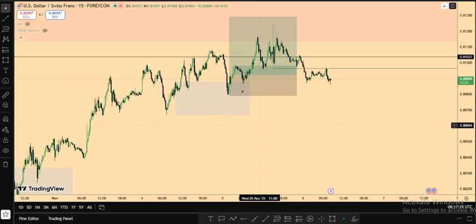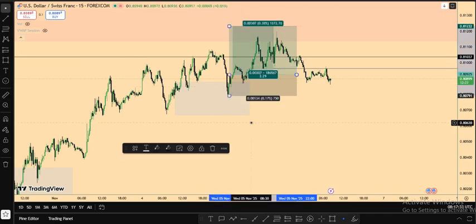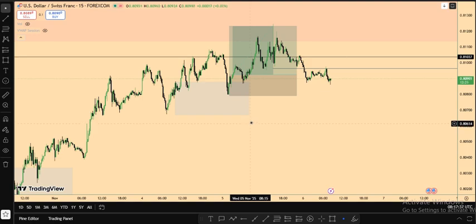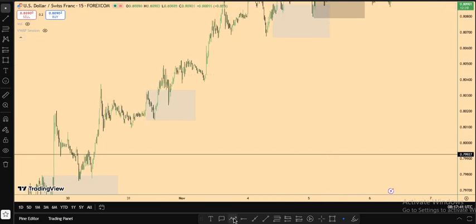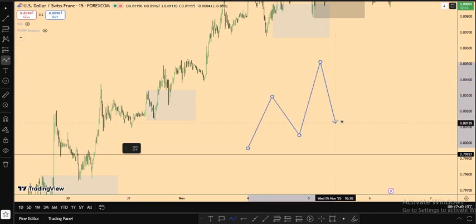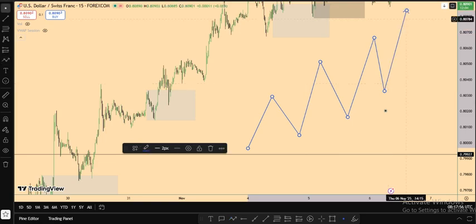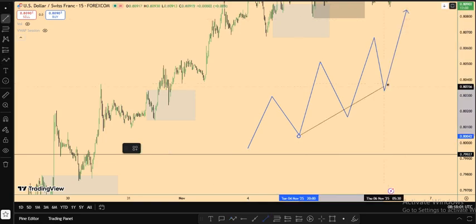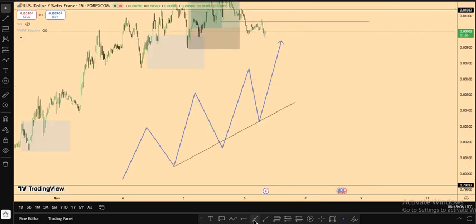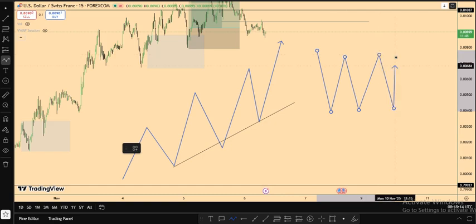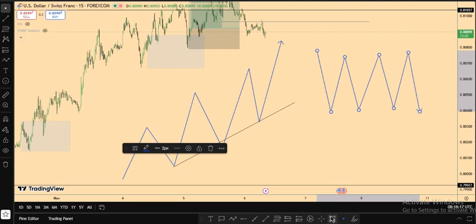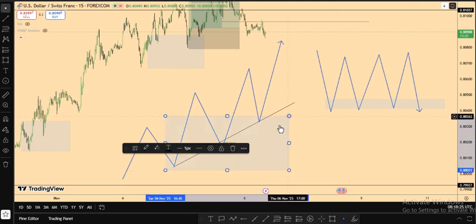So this is it for supply and demand. I hope you understand. If you have any question, you ask. The demand zone is more like this, whereby price makes a higher high, a retest inside the zone, a higher high, then a retest inside the zone, a higher high. So there is a continuity in this trend line. But if it is a support area, we have a support being tested a couple of times until there is a breakout. So this is a support area, and this is a demand area. A demand zone works on a trend line. Support is just for a retest, a retest, and a retest.